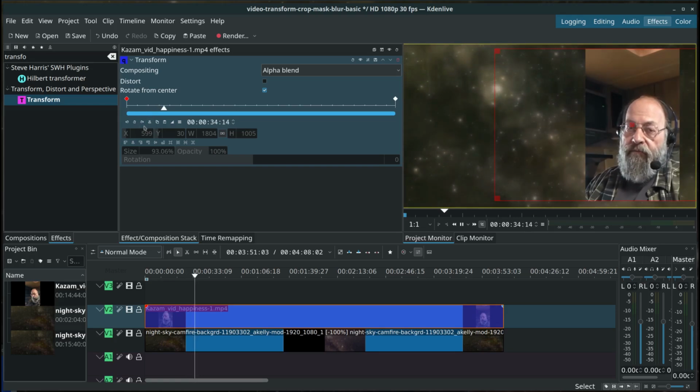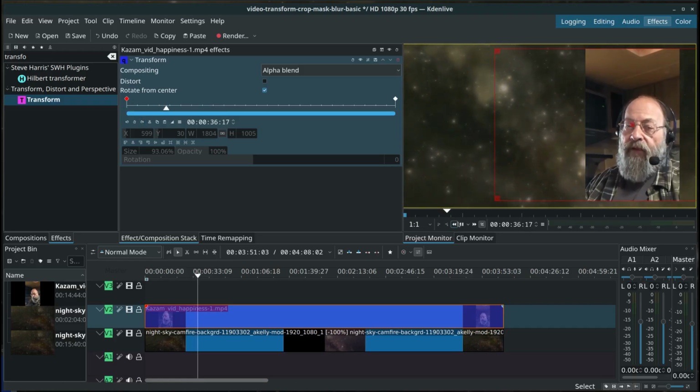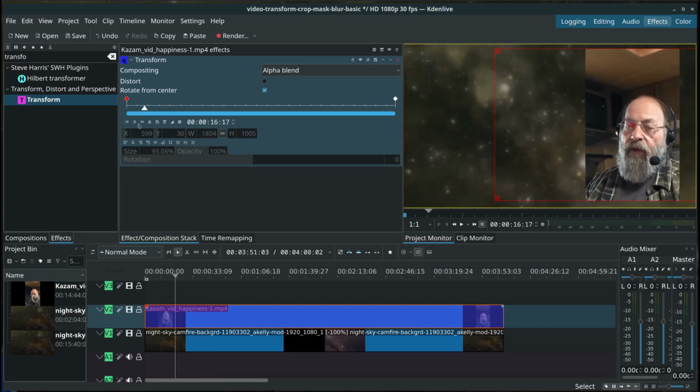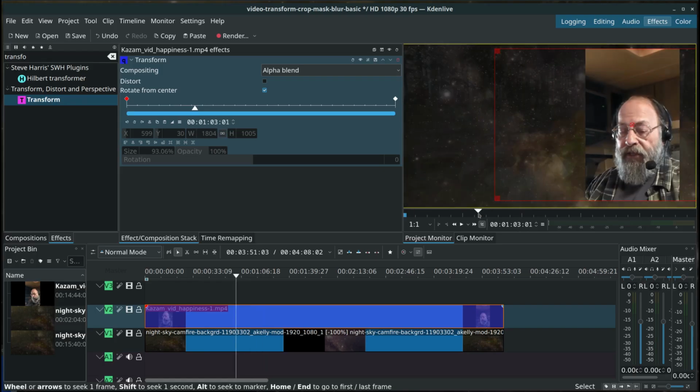Now, however, if I were to, where are we? Oh yes, I need to stop. That's down here. Just pause. I'm going to move this to the left, and notice as I move this to the left and right, this pointer and this pointer and this pointer are all synchronized with it.